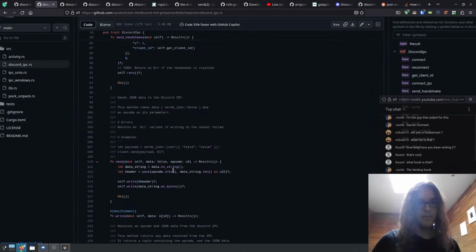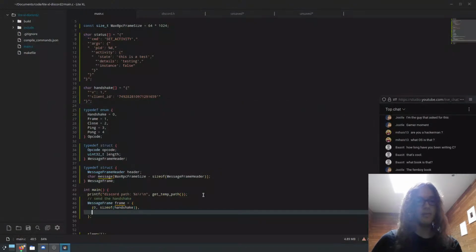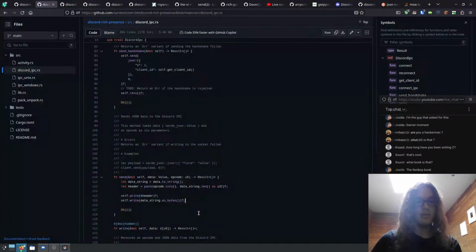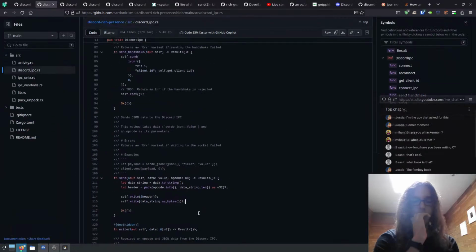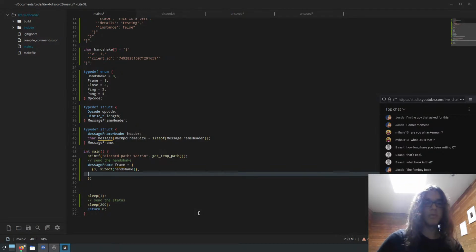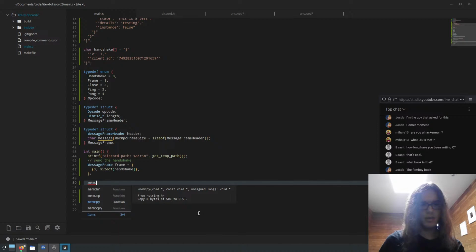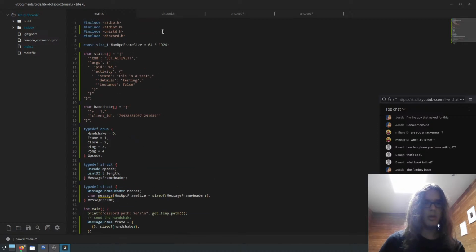So we have the header, which is whatever that is, then that, data string, then we write the header, then we write the data string. In other words, we should be memcpy, and we want string.h.